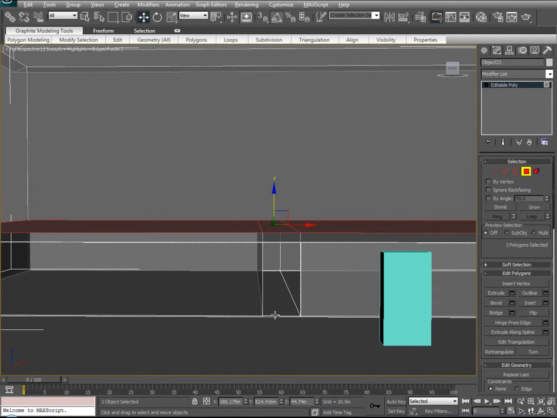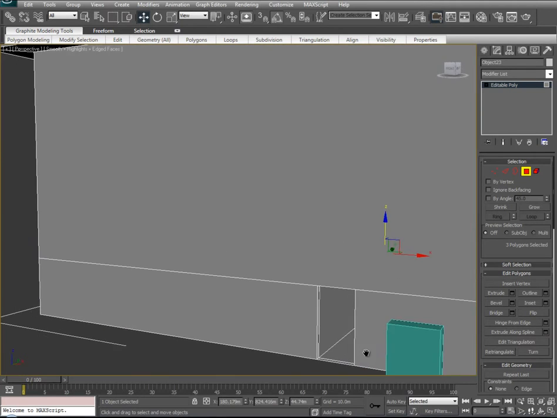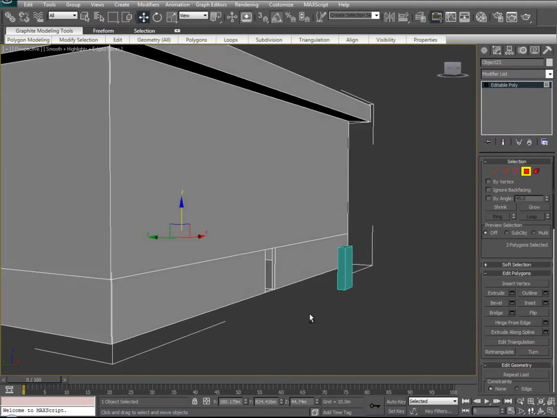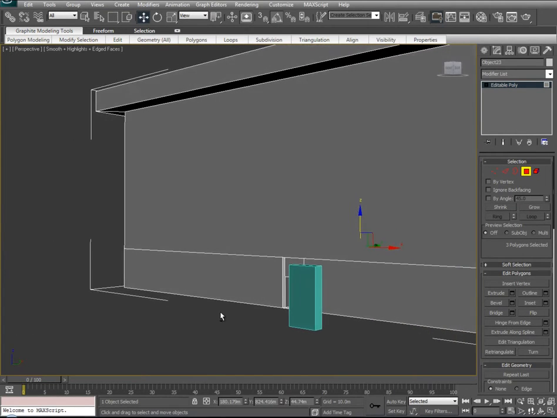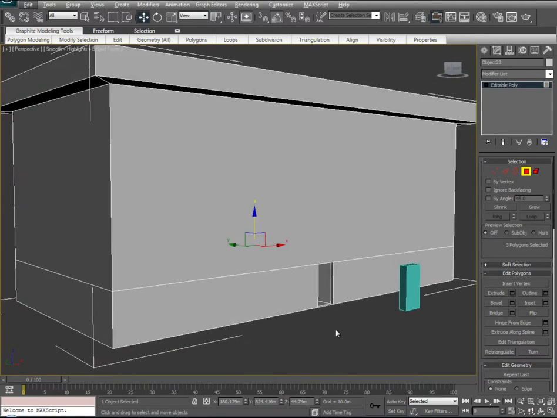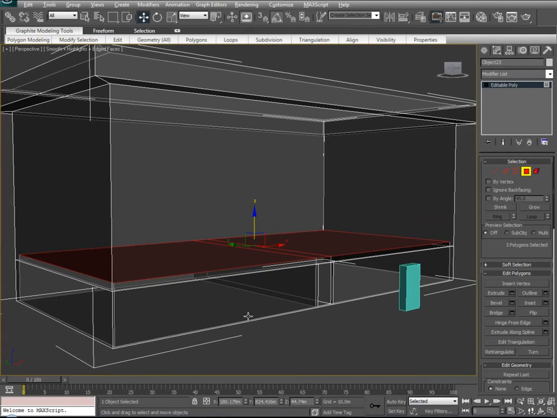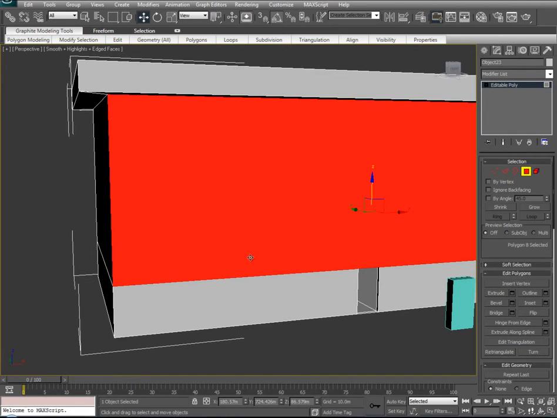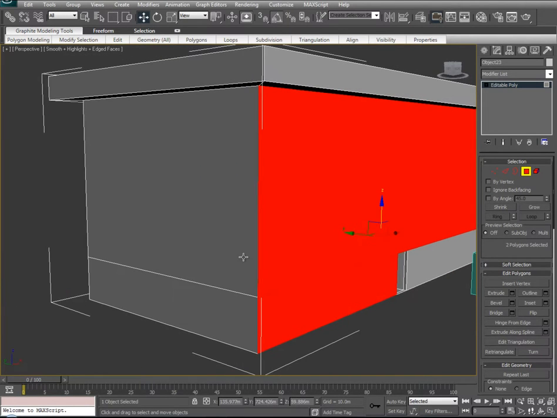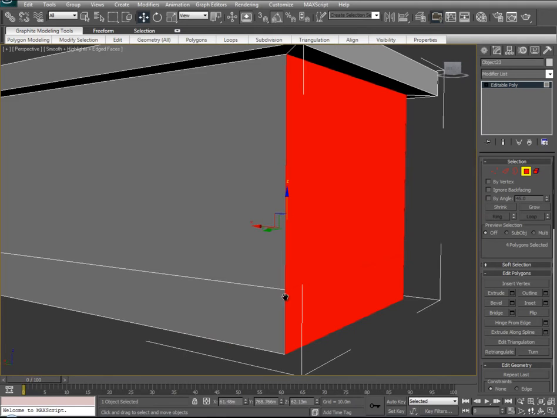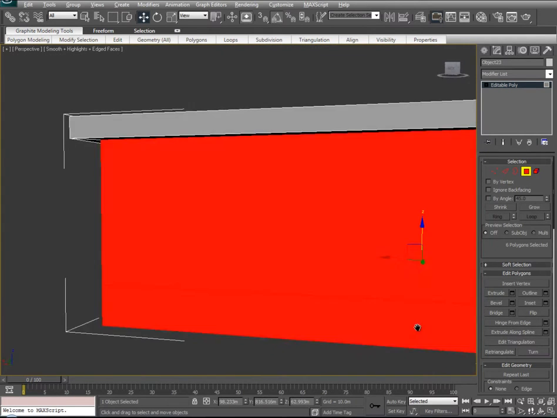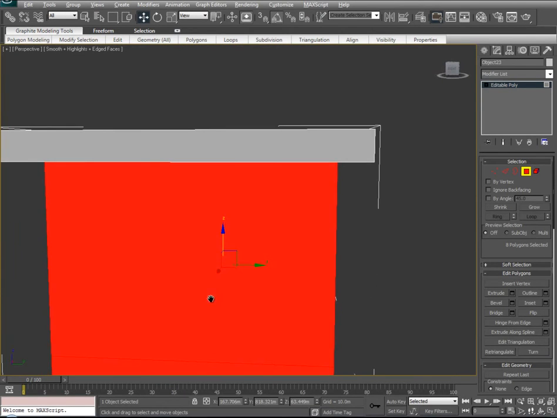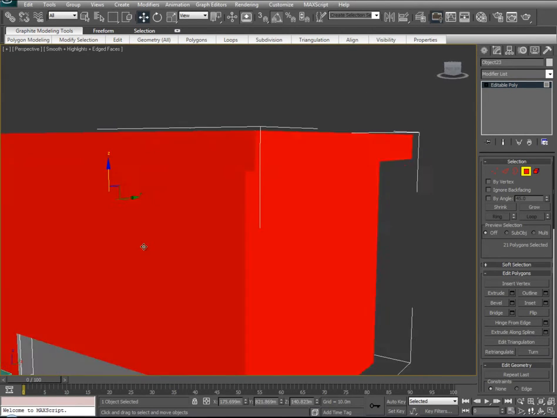So if we hit Alt-X again, we can take the transparency off and we can start to see that getting detailed walls or any sort of interior work done with these walls in our way, even while under a transparent mode, is going to get very tricky. So what I like to do is start selecting the faces that we would just like to remove or get out of our way for the time being, so that we can focus on one area of the model. So I'll select all the outer walls, and why not? Let's select the roof too.